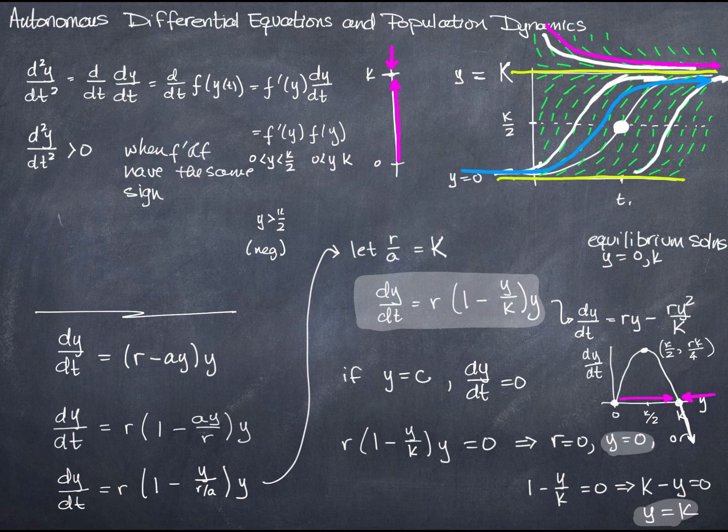And this one, let's see, the original graph, right? The original graph, the derivative, the dy/dt, is only positive between 0 and k. Never is it positive again. So that means that once we go from concave up to concave down at k over 2, we're never concave up again. So that just verifies that this graph is the right shape.